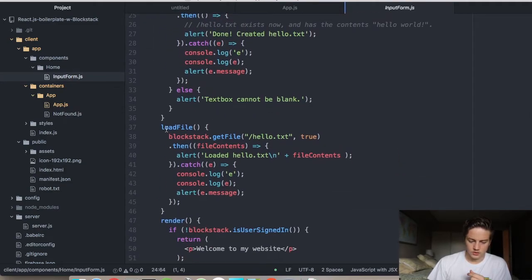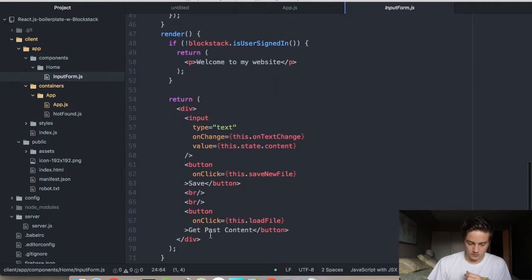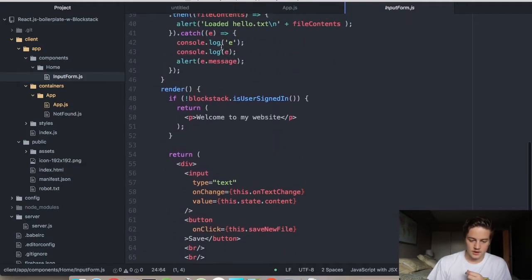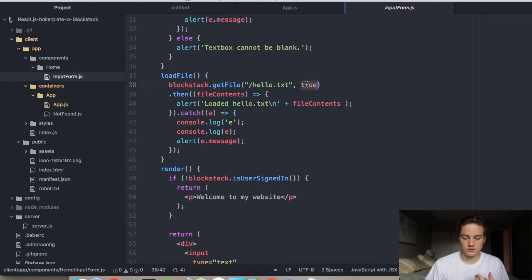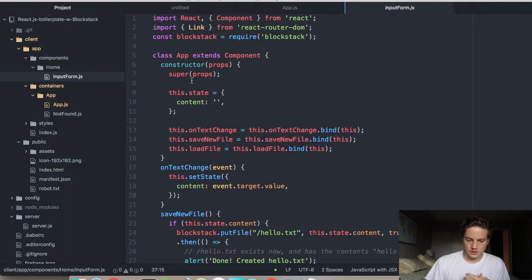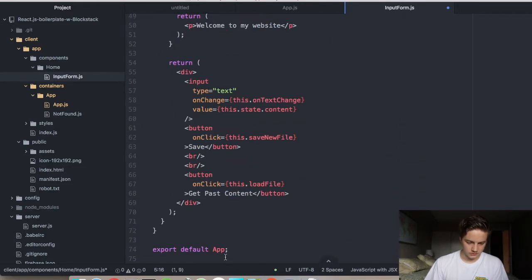And then what you can do is say load file, which is the button beneath that, loads the file, and it will alert with the file contents. And this says yes, it's encrypted. And this is the file location. And I just realized this is called app. I gotta make some updates to this. So hopefully you'll see this all updated.